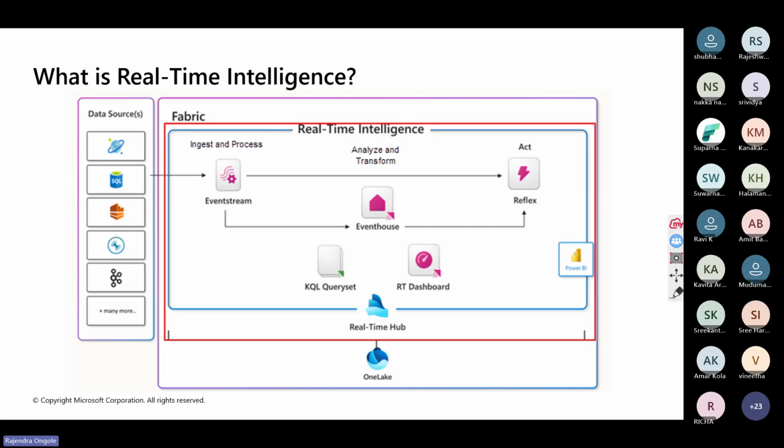So Rajendra, I can extract the data directly by creating the event house, and from there, yes, that is also possible. You can directly click on the new item. Once you create the new items from the dedicated workspaces, you can create the event house first, and from there, you can see similar functionality like a get data option too. From there, you can get it extracted and connected. Anyway, the data ingestion should come via event stream.